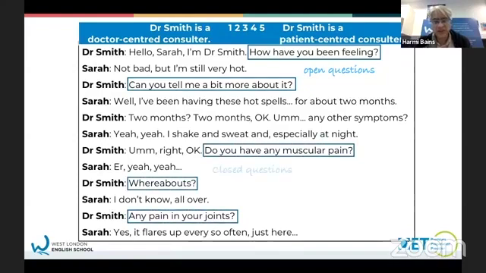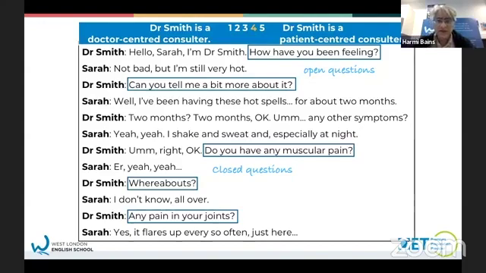After the open questions, the doctor then moved to closed questions. And this is quite common when you do consultations. You start with open questions and then you move to closed questions. You become more specific. So it's a lot better. The structure of this role play is a lot better. The patient can express themselves more. And I'd give the doctor a 4. I think the doctor is a lot more patient-centered here.